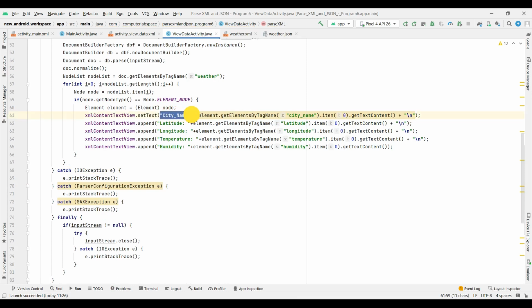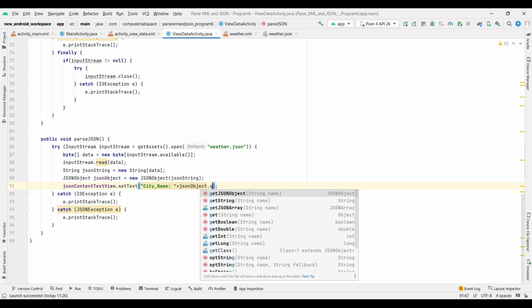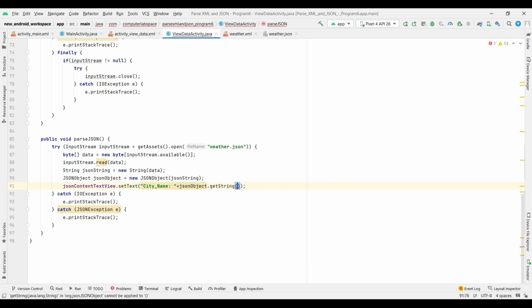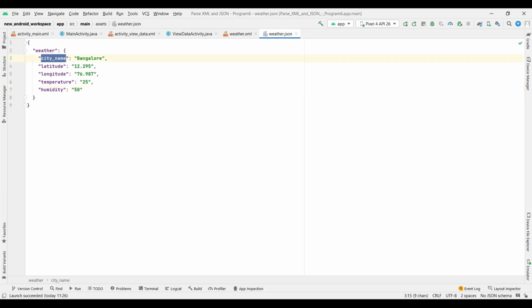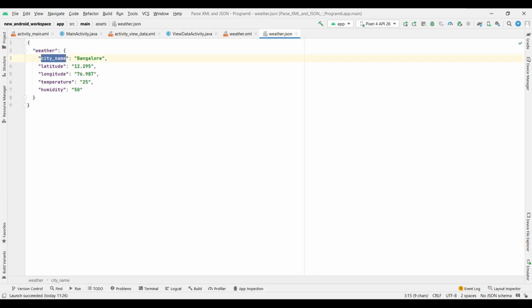Okay, city name plus JSON object dot get string, and I will pass the name. What is the name? City underscore name is the key or the name of the attribute. It will return the value of this city underscore name. It will return Bangalore.